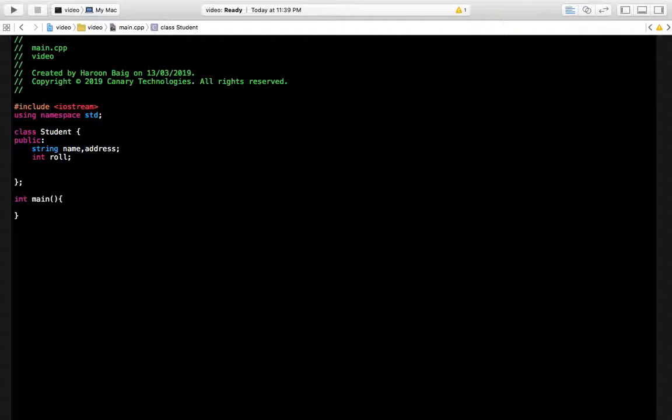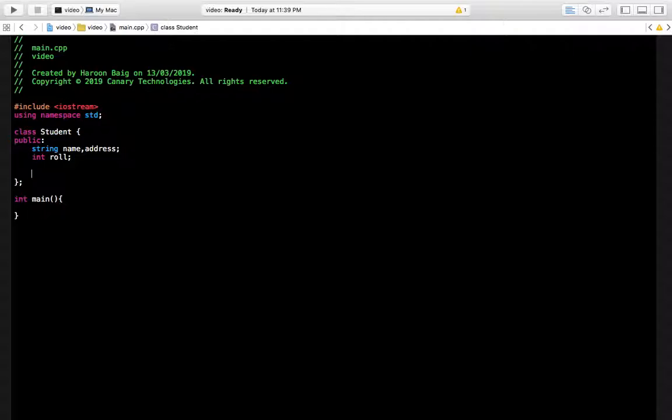Now let's create the member function. Before, what we used to do is create a member function which was supposed to set the values, to initialize the variables to a specific value. So we used the function set value, but here we are going to use constructors.